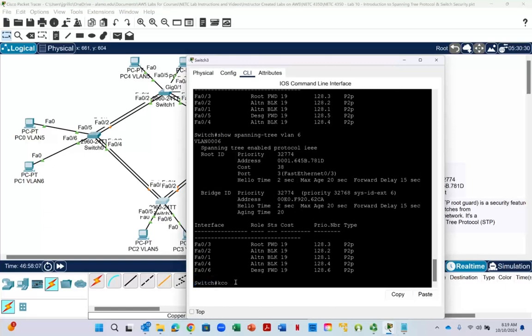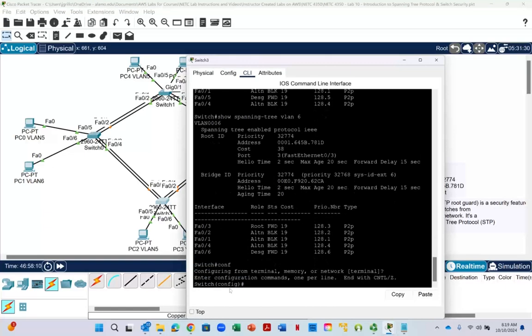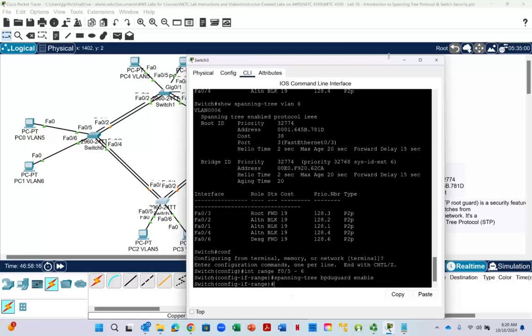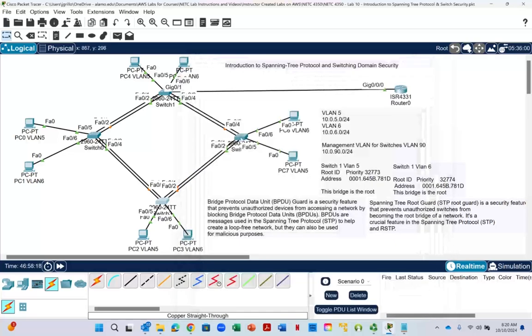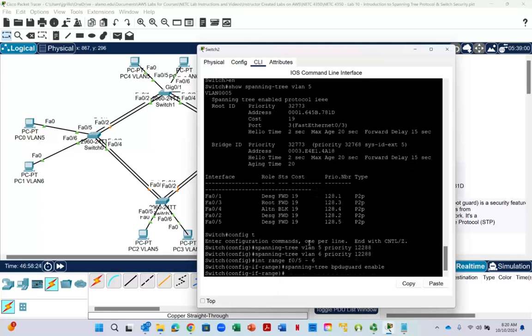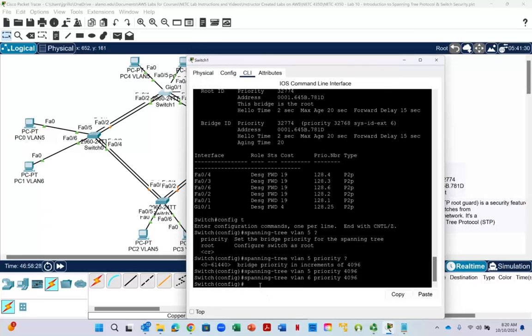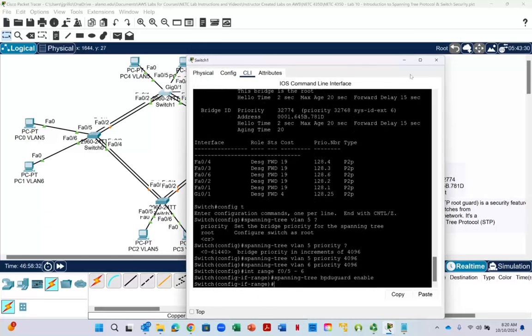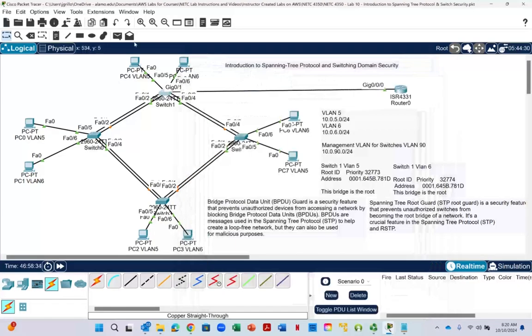So we got to type a config T, and then do a right click with your mouse and click paste and hit enter. And do that for each switch, even on the root switch. Okay, so you implement BPDU guard on the access ports as well.